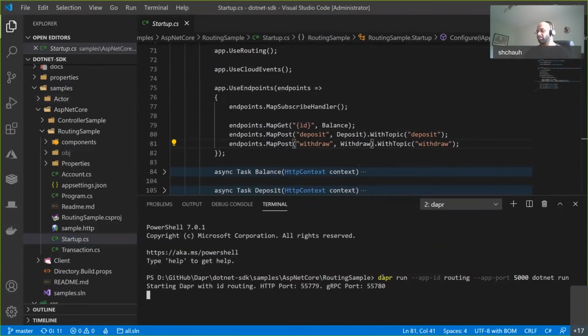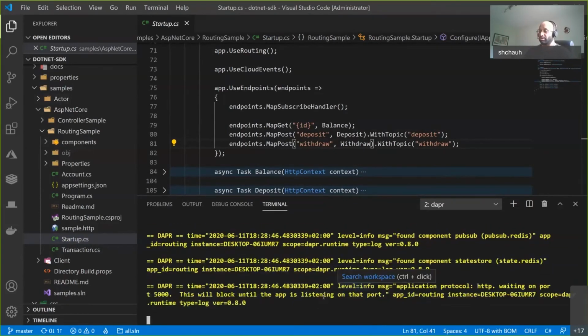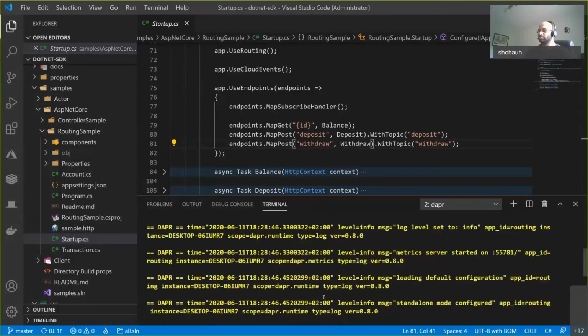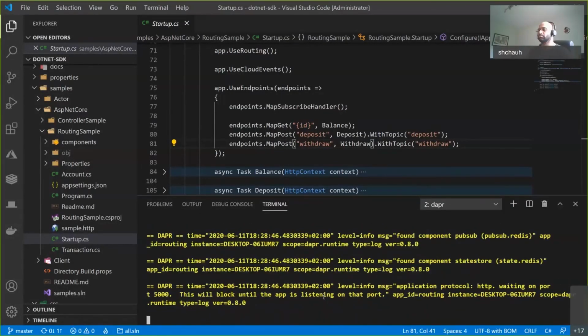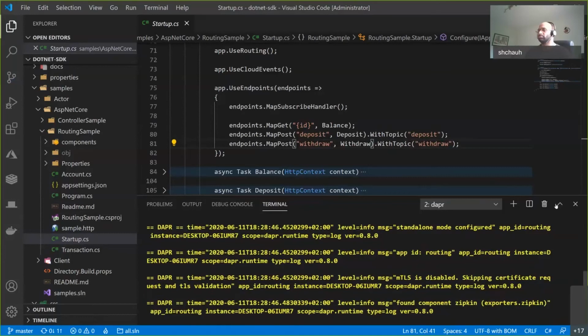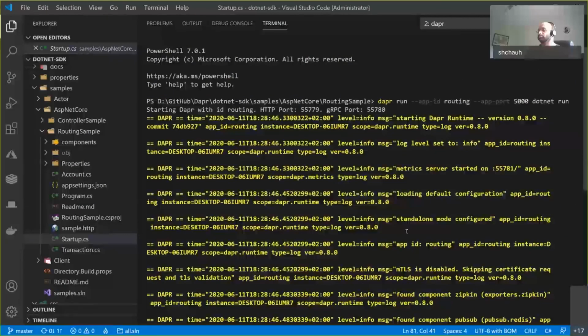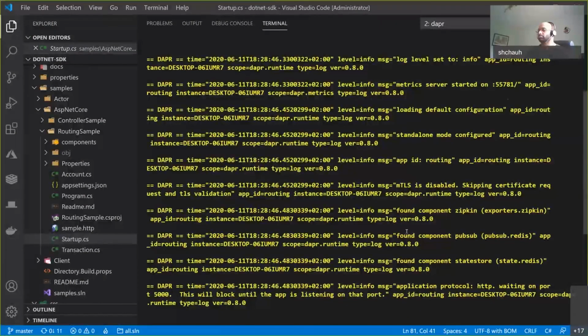I have started this web application with Dapr. It has started. Okay, there's some error.